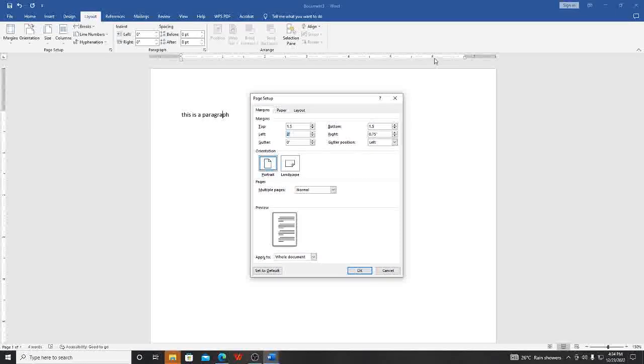And my margin on the right is going to be 0.5. Alright, you realize that it has now made a preview for me, reserving some good space on the left side, and I click OK.